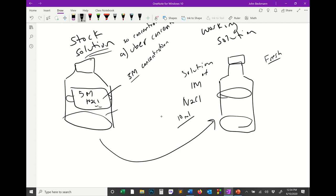So a common thing in wet labs is that things that are fresh are usually always better, okay? Fresh stuff tends to work well. And some things need to be fresh and some things don't need to be fresh, but fresh things work well. So oftentimes what happens is you're making this solution over and over again, day after day. And it gets so annoying, okay?